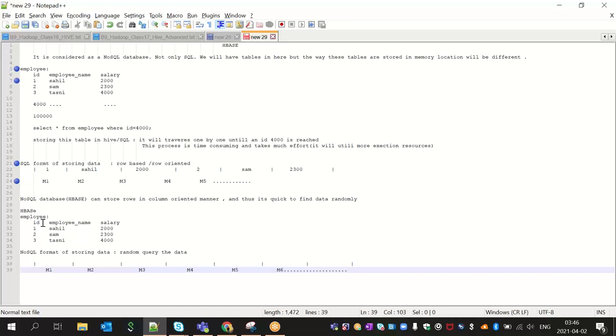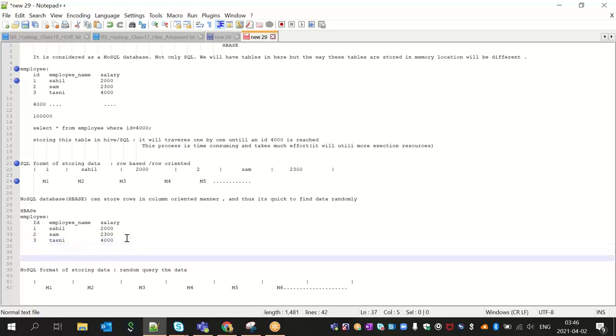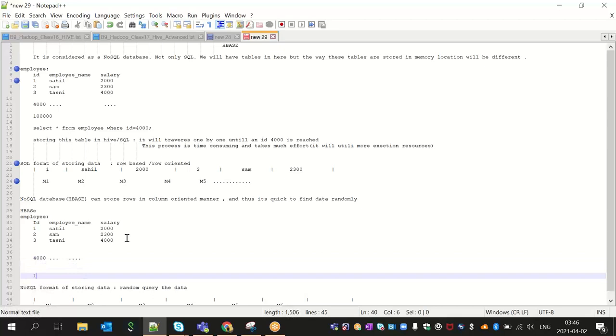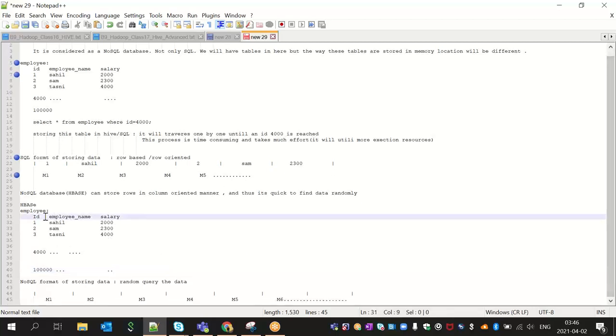Now, HBase is going to store in a column manner. That means all the values that you have in this column will be stored in continuous memory locations. When all of these values get exhausted, then only it will go to the next column.